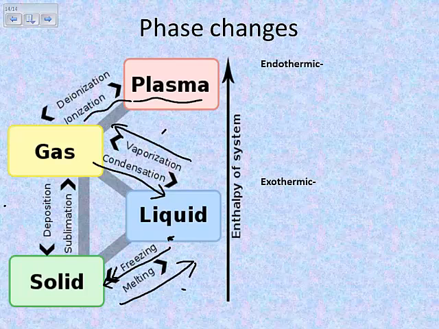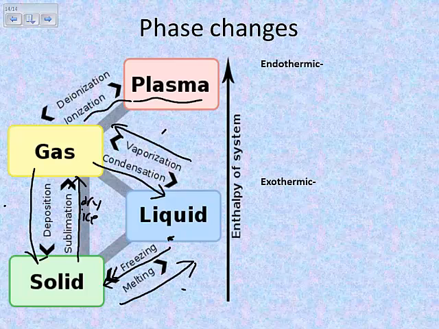Now, one that might not be very familiar to you is going from a solid to a gas. And a good example of that is going to be dry ice. If you think of that dry ice, it's a solid to start with, but if you look at it, it's going directly from a solid to a gas. We call that sublimation. And then we can go the opposite direction. It's kind of rare, but going from a gas directly to a solid, that's going to be deposition.